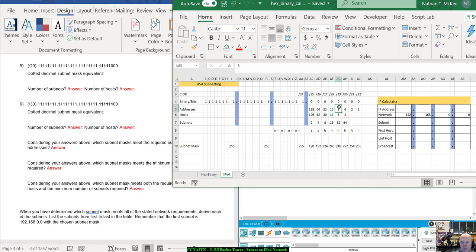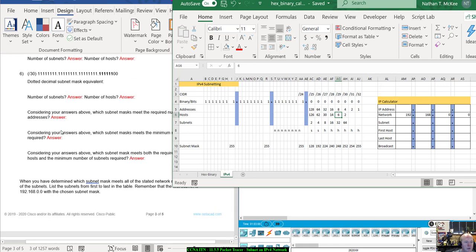Number of subnets: 32, and you can count these up: 2, 4, 8, 16, 32. Each of the 32 has 7 plus 0, so 8 addresses, 6 usable host addresses. So notice that right there.